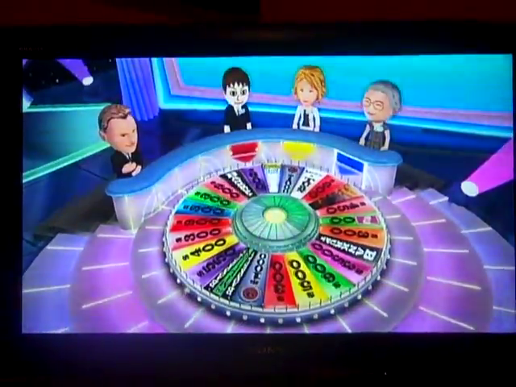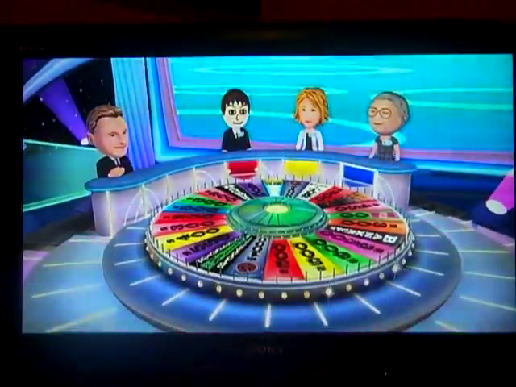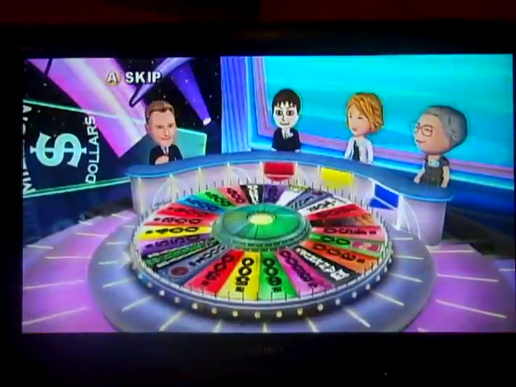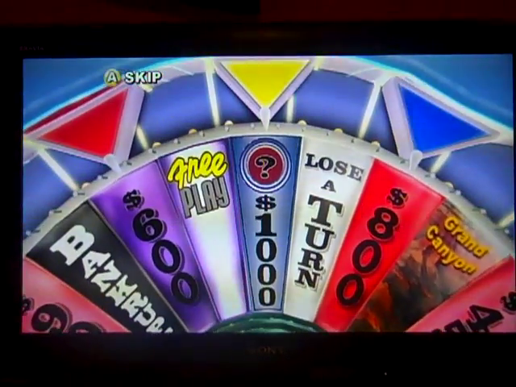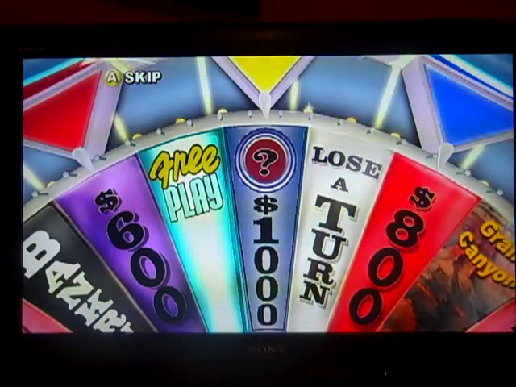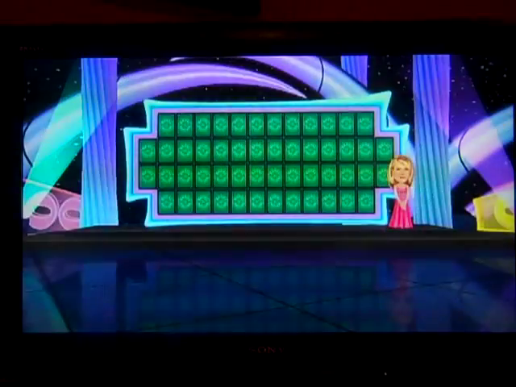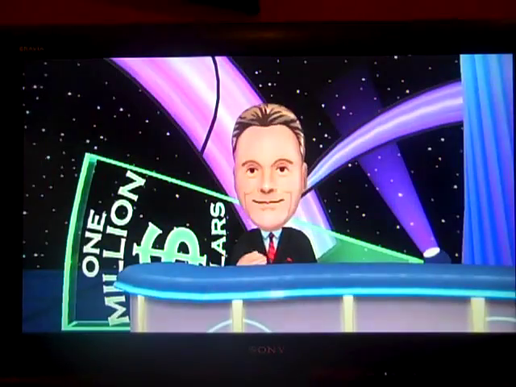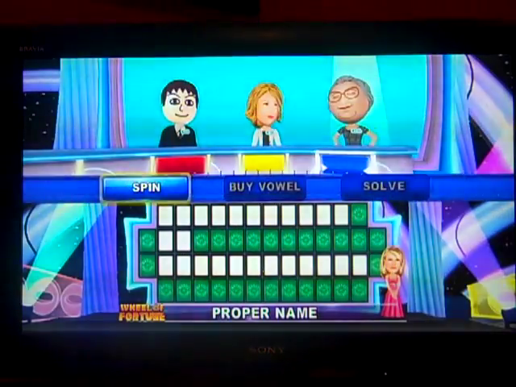Now it's time for the mystery round. Welcome to the mystery round. One mystery wedge is hiding $10,000, and the other is hiding a bankrupt. Will you take the risk and turn the wedge over? The category for this one is proper name. Player three, you'll start this round. Here we go.